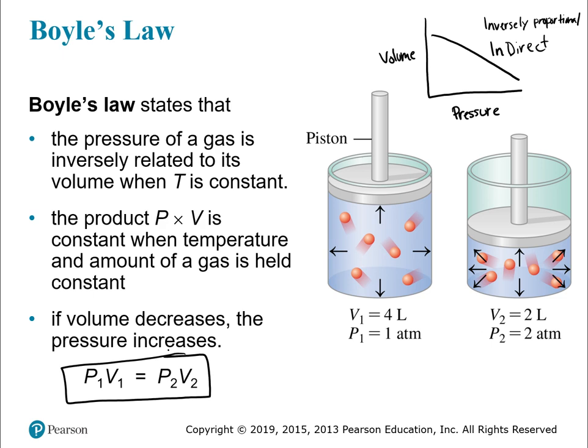For doing equations with Boyle's Law, we always talk about the initial state of the gas versus the new state. So when you see the subscript of 1, that's the initial pressure or volume or temperature or whatever. The 2 is the final state. So you have gas at this pressure and this volume, and then you change the pressure to something else. What's the volume? So that's why we have the initial, the one, versus the final, the two.